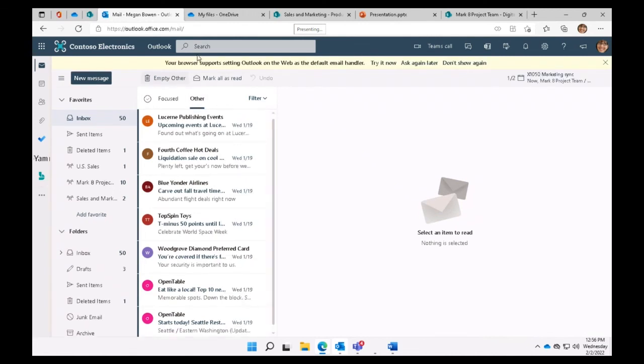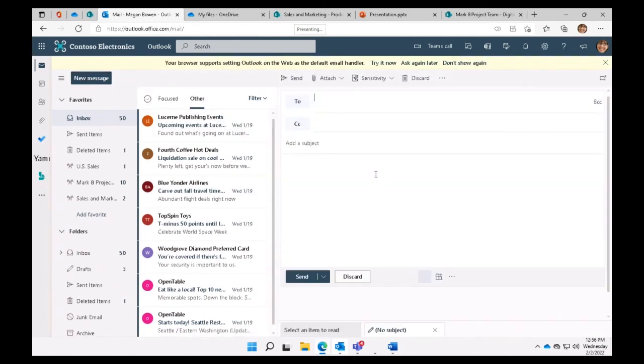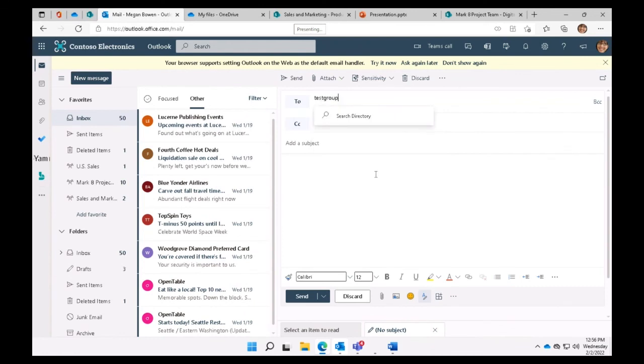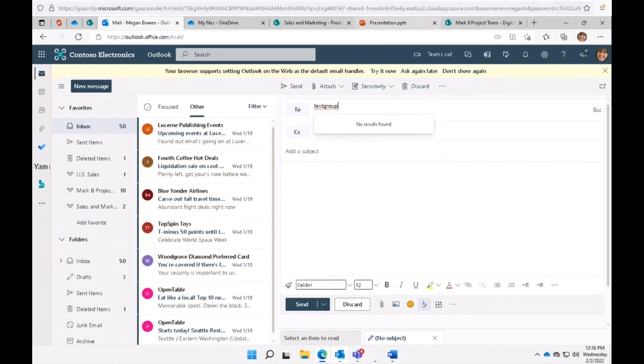What that does is, first of all, it would allow me to send a group message to test group, right? That's one part. I don't know why it's taking a second to spin up. But here's what happens when you make something a group rather than a distribution list. It becomes a thing that has a place to share chat and a place to share files, and it's not necessarily a team in Microsoft Teams.